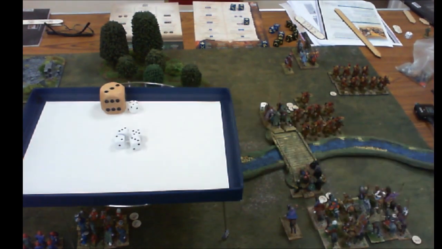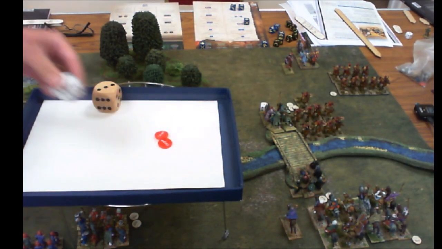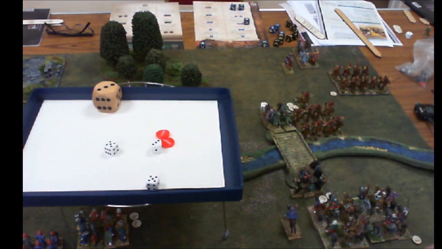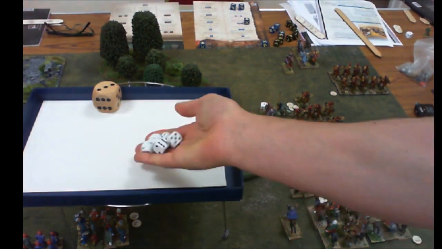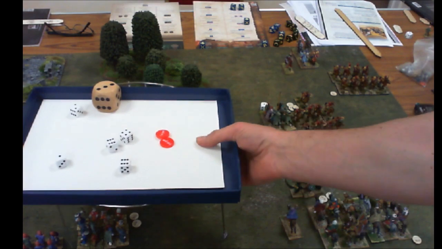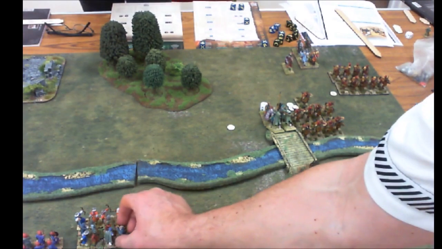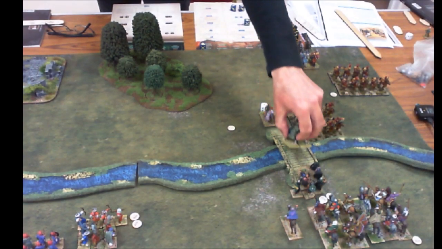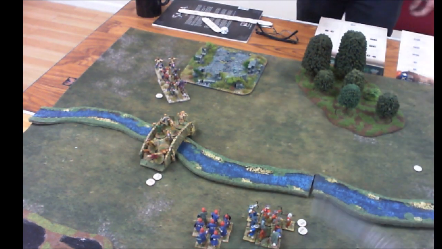Five dice. Two fatigues, just for the sake of completeness. Five hits. I might rue that, but I'm sure I won't. Oh, you'll be fine. Look at that, you'll be fine. Lost two. Two each. That's fine. Okay, and these guys trundle. So their shooting there was just across the bridge, into the levy here, and I lost two.